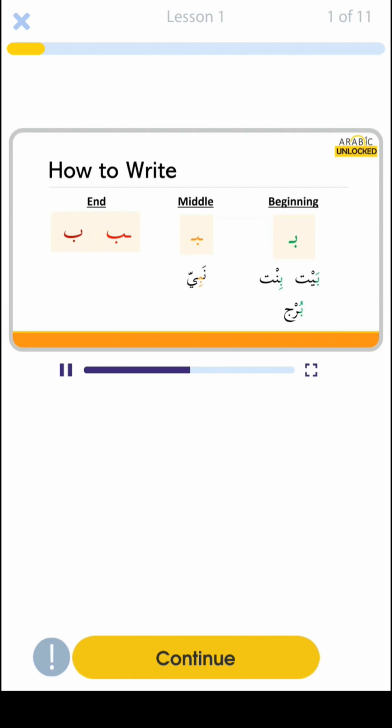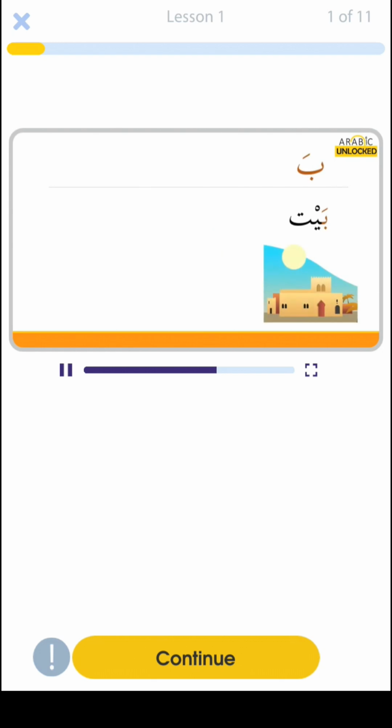In the end of a word, the Ba can appear connected to the previous letter or by itself if it's after a semi-connected letter. Like in these words, Kalb. In the word Kalb, the Ba is connected to the Lam before it, therefore it has a link before it. Bab. In the word Bab, the Ba is after an alif, which is a semi-connected letter, and therefore it's written by itself without any links. Koob. In the word Koob, Ba is also after a semi-connected letter, in this case it's a waw, and therefore it appears by itself without any links.